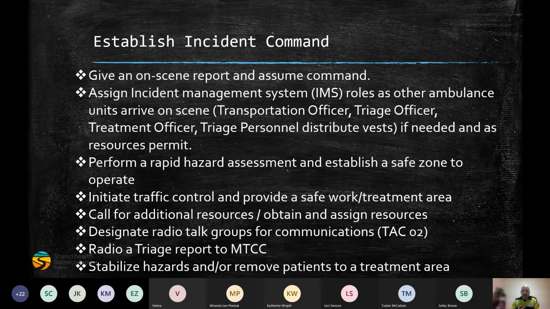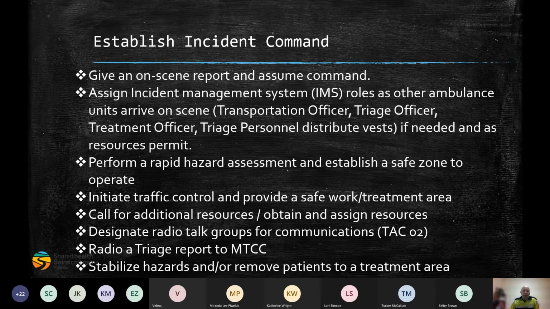It's like, I'm going to be the incident commander. My partner's going to start doing triage. Next crew that shows up, it's like, okay, I need you to start corralling trucks for me so we don't have any more on scene. We need to start delegating all these different roles to people as best we can based on our resources. A lot of times there's just going to be two of you, so you might have to double, triple up what you're doing here.